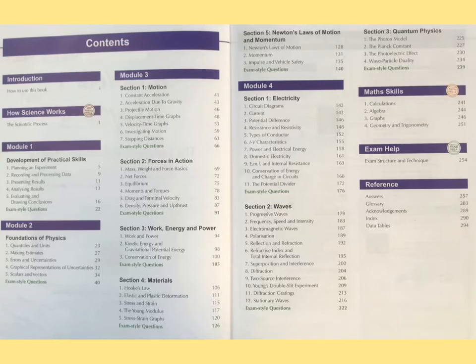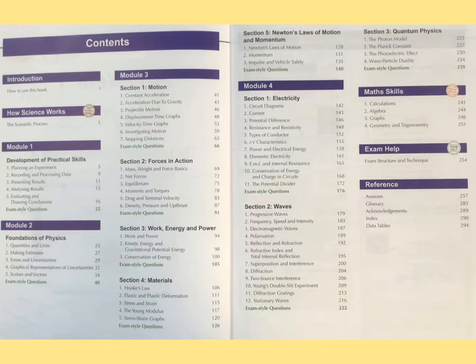So first of all, let's start with a bit of a course overview. What's lovely about the Physics A Level is it's split into modules, and lots of the modules very much revisit and build on and delve deeper into some of the topics you've seen before at GCSE. For example, the motion section here. Lots of this has been already visited at the GCSE. Some of the distance time graphs, for example, velocity time graphs, some basic stuff on stopping distances.